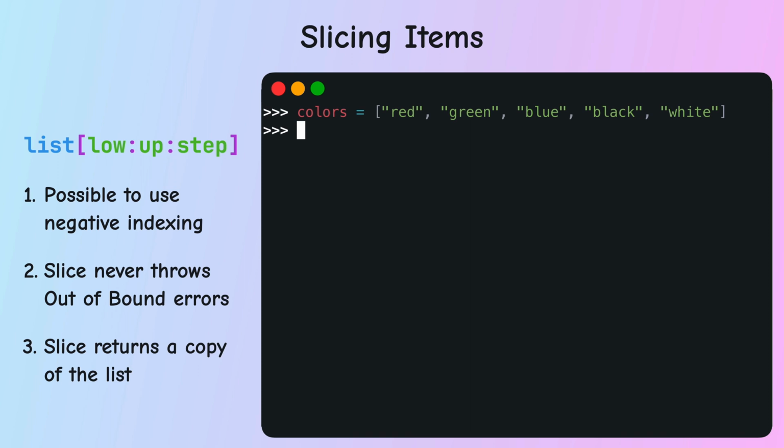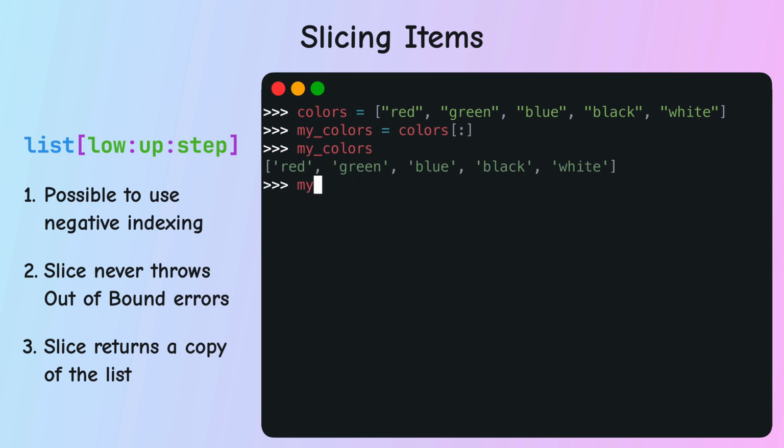Because of this, if you want to make a copy of your list, you can do that by using myColors equals colors colon inside the square brackets. As I've said, keeping the lower bound and the upper bound empty here will give you a new list from the beginning to the end of the original list. So it will be an exact copy of the original list containing all the elements. Why is making a copy useful? You can modify items in a list as well. By copying, you can keep the original data as a copy in a separate variable if you want to when doing modification to the original list.